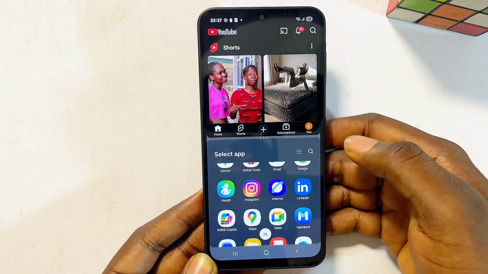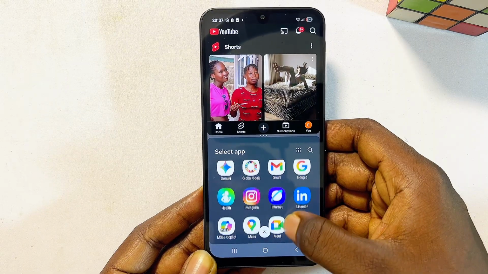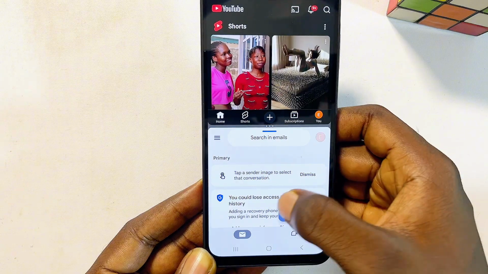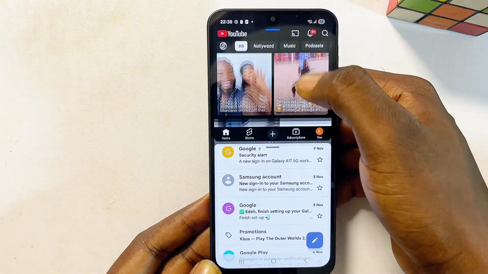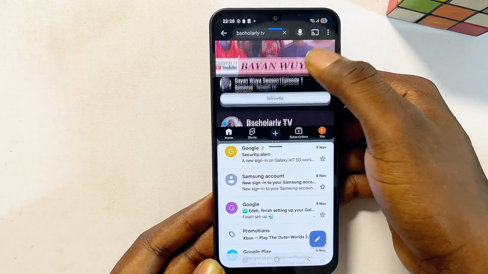Now once it is opened like this, you just want to scroll down, go through all of the applications over here and select the other application you want to use to cover up the second part of your screen. In this case, I'll go with the Gmail app. Open it up just like so, and as you can see, I currently have Gmail, and I can as well scroll from the top over here. In fact, I can as well go ahead and watch a YouTube video specifically from my channel.